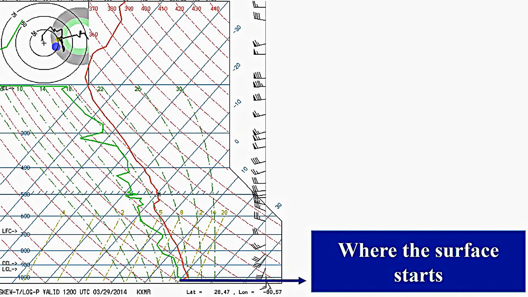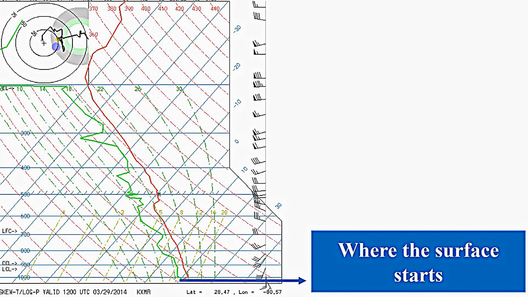On the images we just saw, there was no data. What does it look like once we have data? You will see on this image here the wind speed and the wind direction plotted along the right side of the diagram. You'll also see a red line and a green line. But first, let me go over where we find the surface. If we look at the very bottom of the chart, around 1000 millibars in this image, we see that the data begins to be charted. This is where we find the surface.